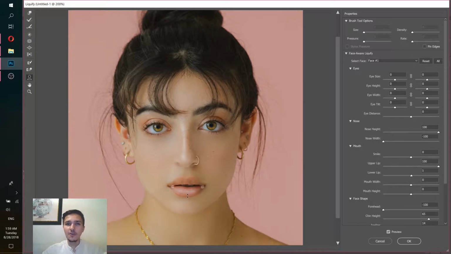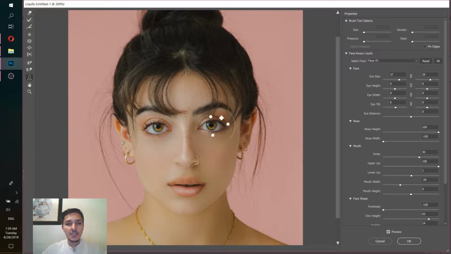I'm sure girls are going to really like this effect. We can make her even smile. Even that looks a little bit creepy actually, but don't make her smile. We can make this smaller, bigger. Yeah, like this is perfect. We can also make the eyes bigger, for example, just a little bit, because you don't want to make it too much. And you can make the eyes like this, for example.